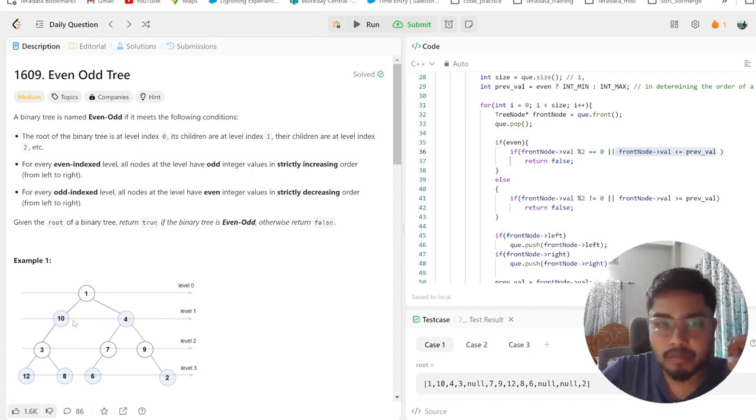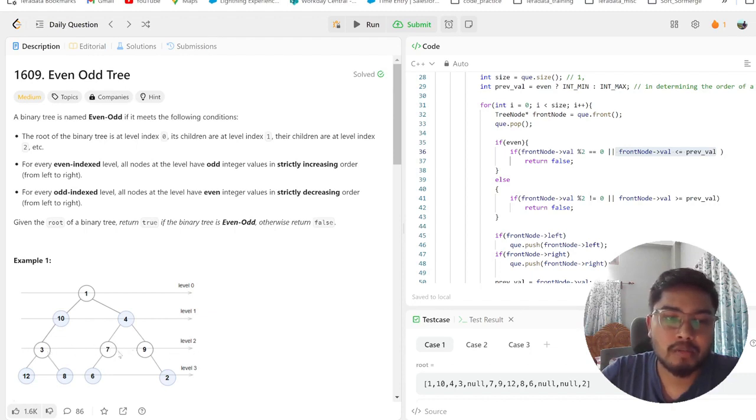Starting from the left, all the values of these nodes should be odd, and it should be in increasing order. Meaning after 3 we can have more than 3 in this even level.